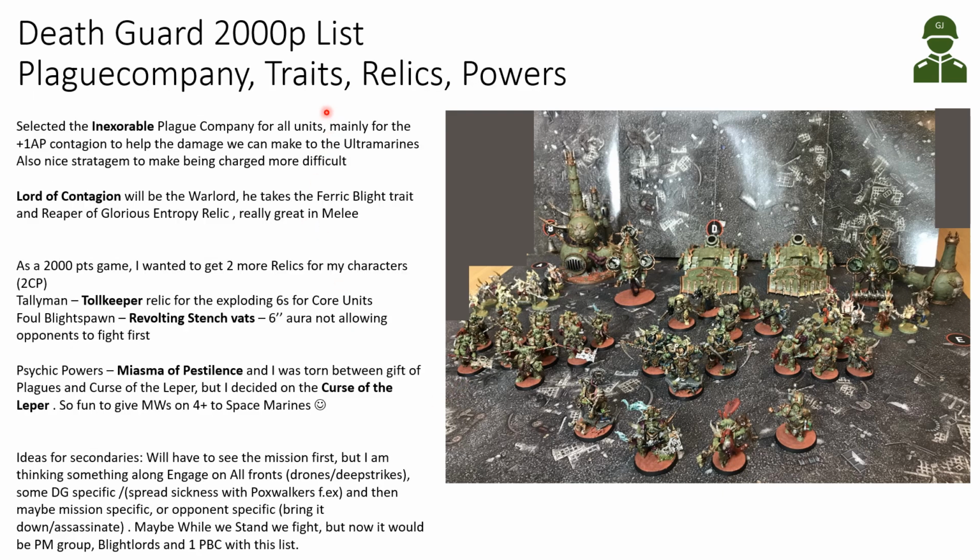And then looking at that was the list, and then what Plague Company traits, relics, and powers I selected. So I selected the Inexorable Plague Company for all the units, for both detachments, let's say, mainly to get the +1 AP Contagion to help the damage we can make to the Ultramarines, giving even bolters or the mortar, the blight, anything can benefit from +1 AP.